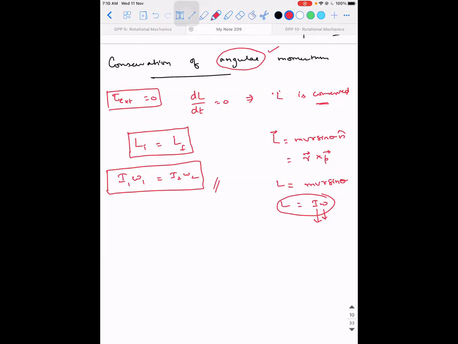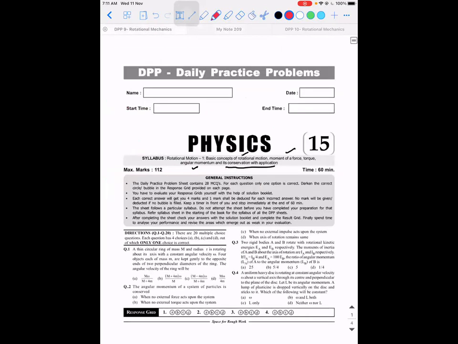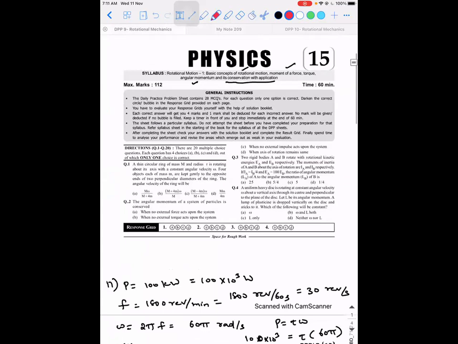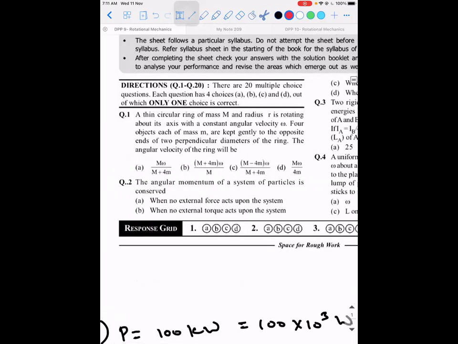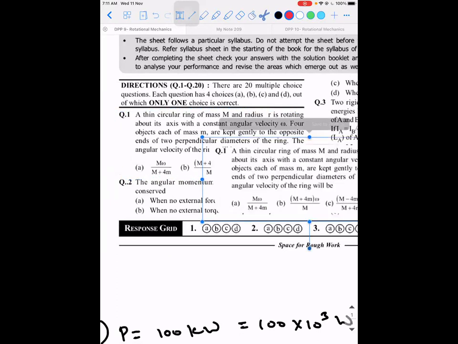Okay. So make a note of this. Based on this, we will do some problems from the previous DPP which I shared with you. That is DPP 9, rotation mechanics. So I told you first few problems we didn't do, right? We will do. So read the first problem. You keep reading the question from your WhatsApp.